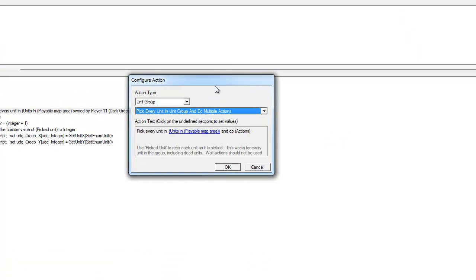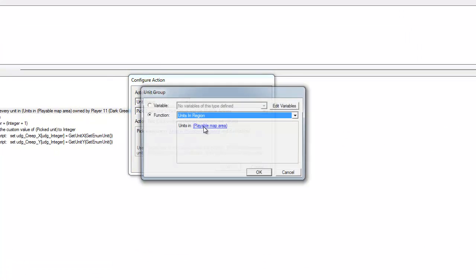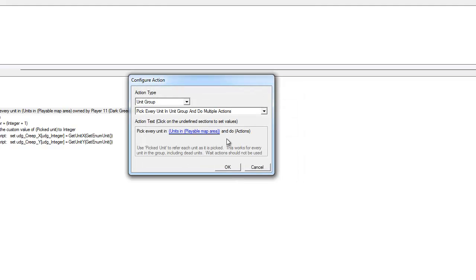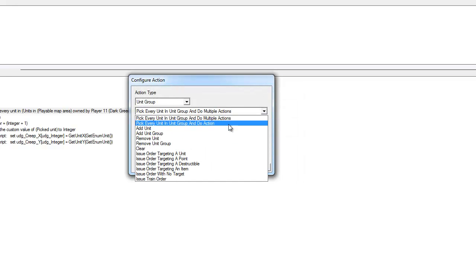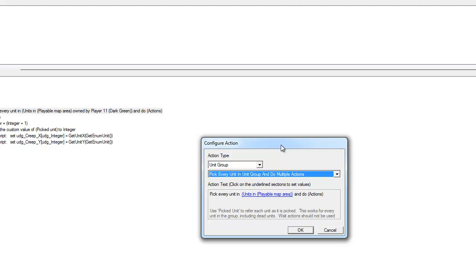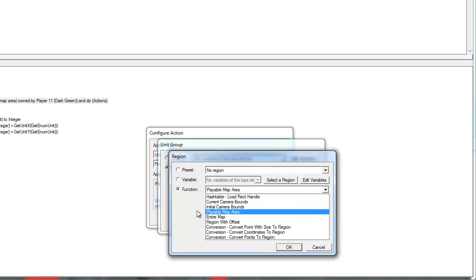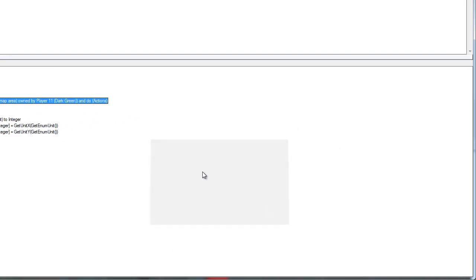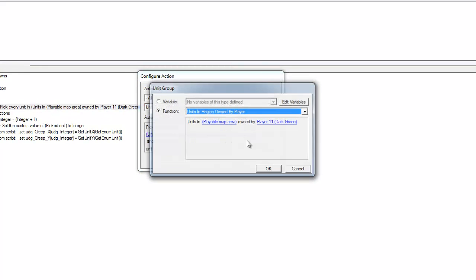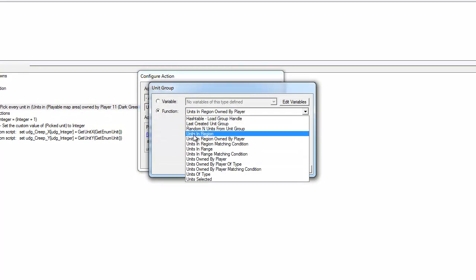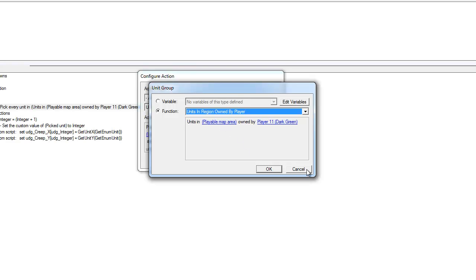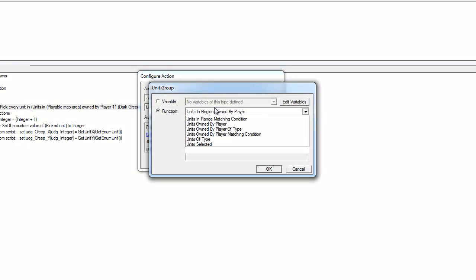Pick every unit in unit's playable map area.